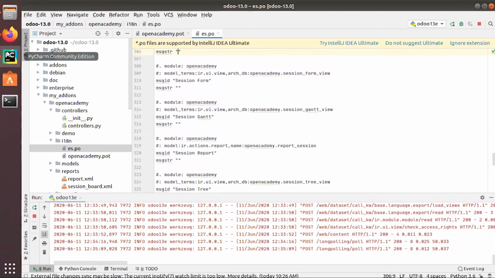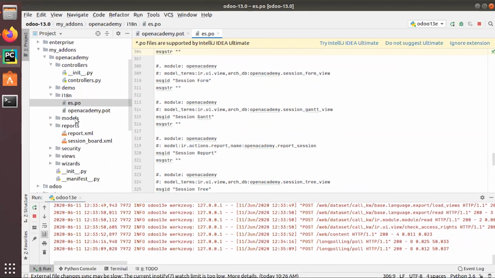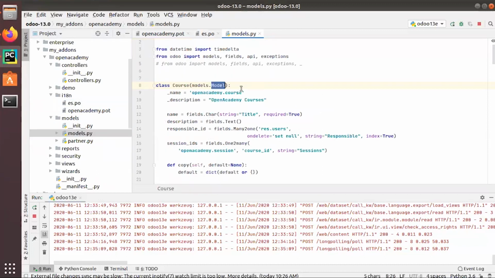So if you miss any other terms that do not come in this list, what you have to do is edit your Python code file, even if it's a controller or somewhere else, so Open Academy or in models. You have to import an object.